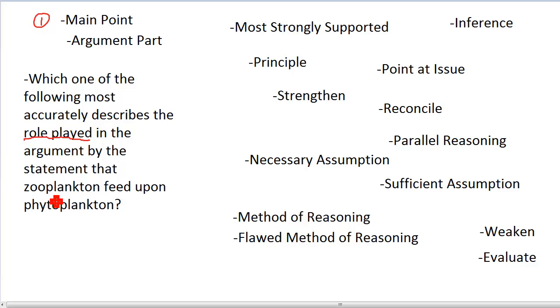So what's the role that it's going to play? It's going to be either premise or evidence or support. I think of the term premise very broadly, so evidence, support, all that, I just think of as subsets of premise. But in the answer choices, it might be context, or a point being argued against, or something. But you see, I say it's harder than main point, because main point is just main point. There's really not that much variation to it.